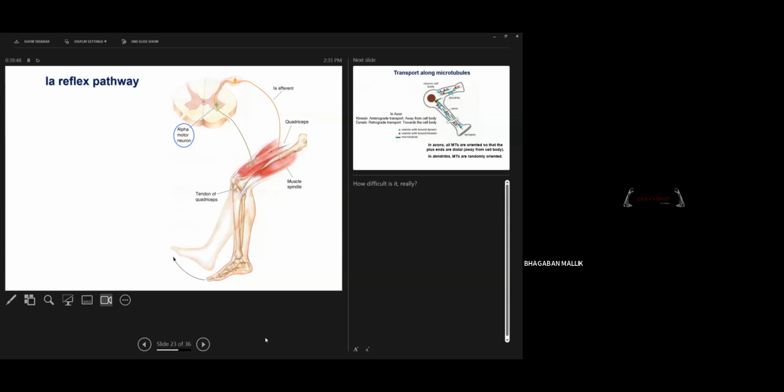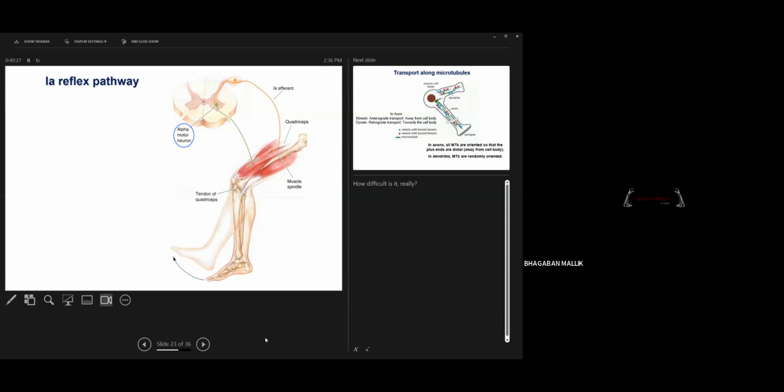So here, suppose you are walking along the street and you encounter a very sharp thing, right? You put your foot on the sharp thing, then you take out your foot. This is called a reflex action. This happens because of the involvement of the spinal cord. So here, what happens? You have the leg here, and you have this muscle spindle here. There is a special type of neuron which is connected to this region, and it sends your stimulus and gives signal to the spinal cord.